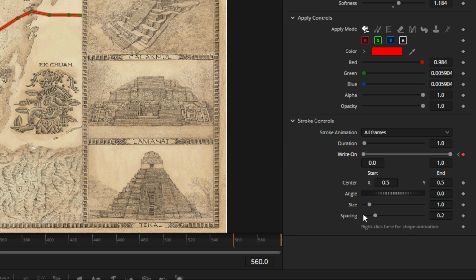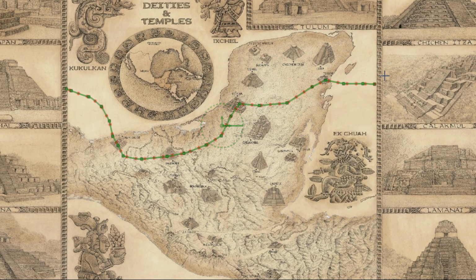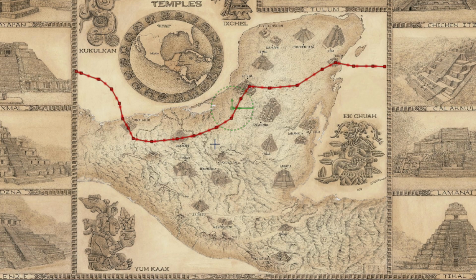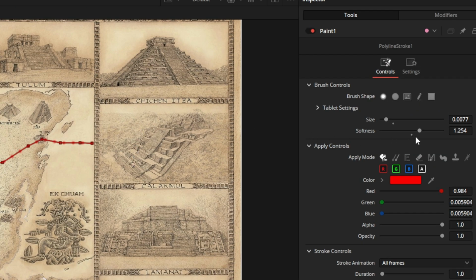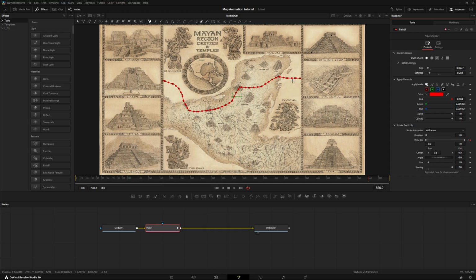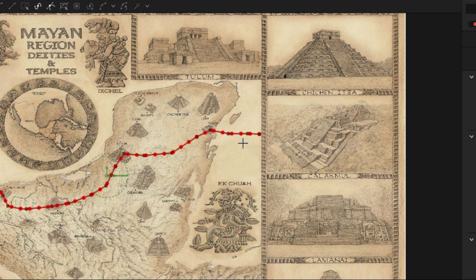We're going to take our spacing and change that to 2. What that will do is create a dotted line on the path. So we've got dots now instead of the solid line. You can change the size of the dots a little bit if you want. You can change the softness of it to make it brighter, like right there is fine. You can change the size and look of the dots by going into your softness and decreasing it some. You will see as you do that, the dots will actually get better and more focused. So this is looking really good for this point.